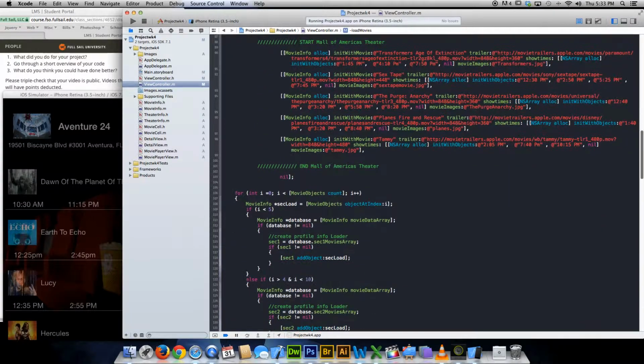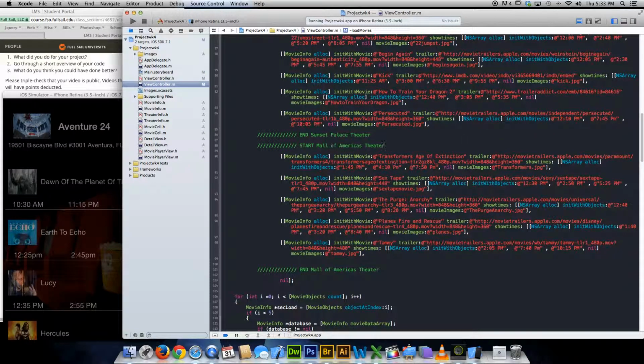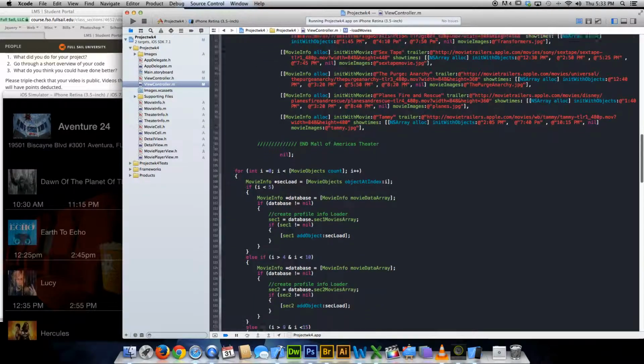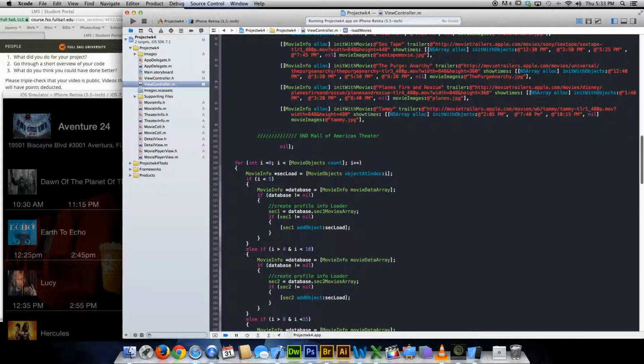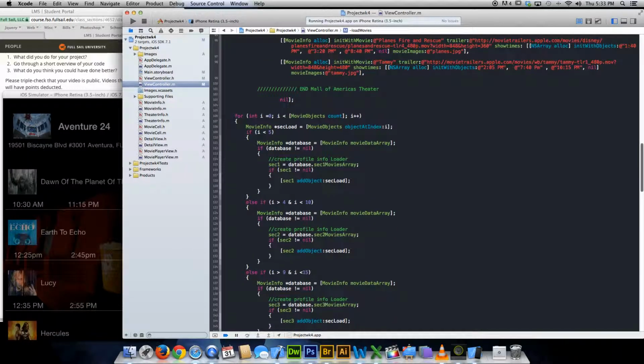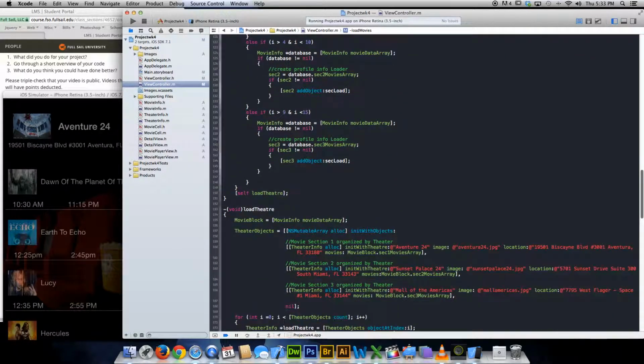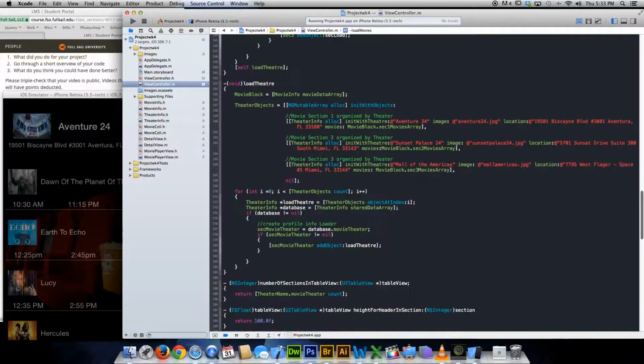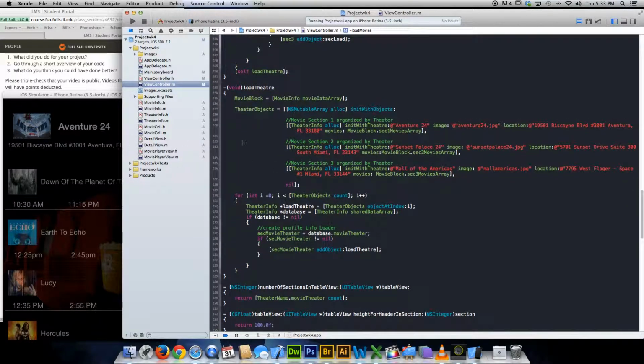Okay, now let's go a little further down. See, I got it organized. I did add a little bit more comments compared to the past few weeks. Here's the loops for the movie sections and the movies within each section. Here's the load theaters for each section of the theater. We have three theaters.